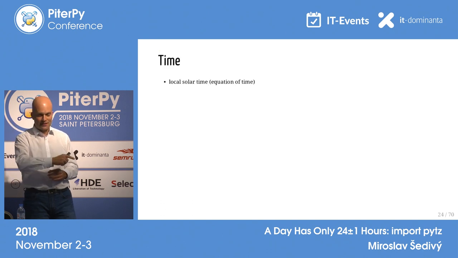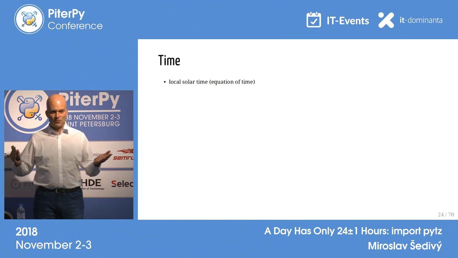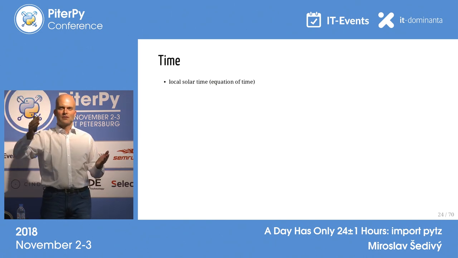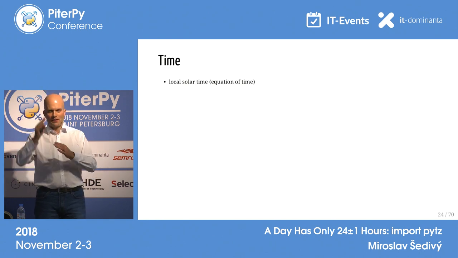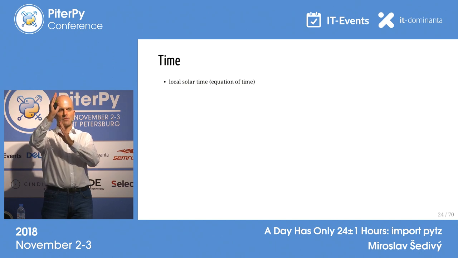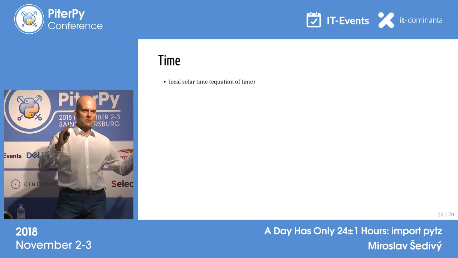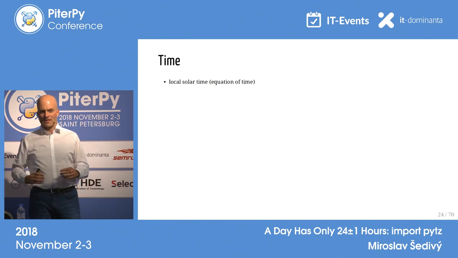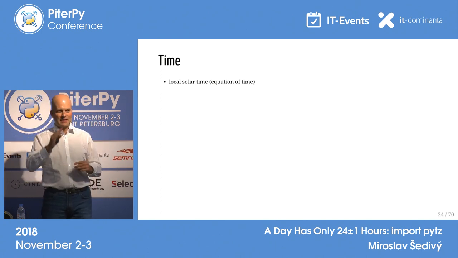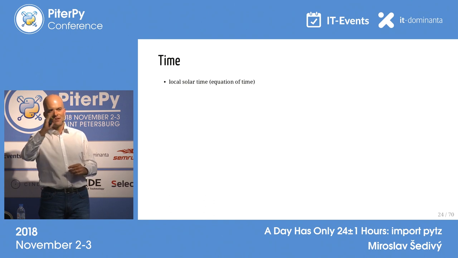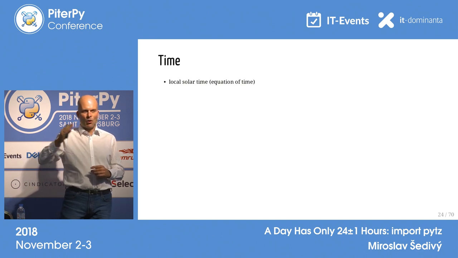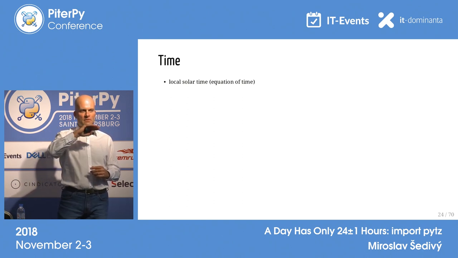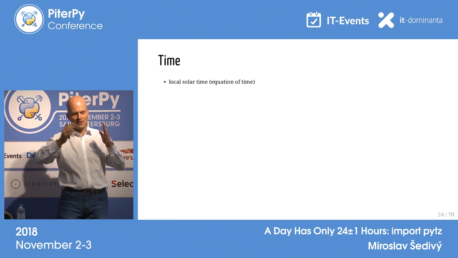So we are now back at the time. What is time? If you look at the sun, you say the sun is in the south, in the highest position, it is my noon, and then you can measure the time. Between each highest position of the sun at noon, it is always 24 hours. It is not. There is the equation of time. During the year, the sun oscillates between minus 15 and plus 15 minutes. So noon is not always noon, and this is where the word mean in Greenwich mean time comes from, because it is the mean solar noon over the year.